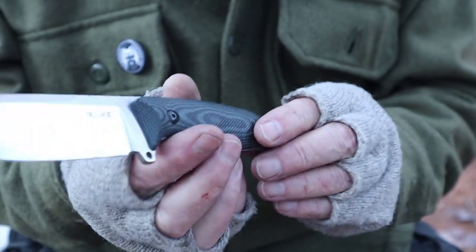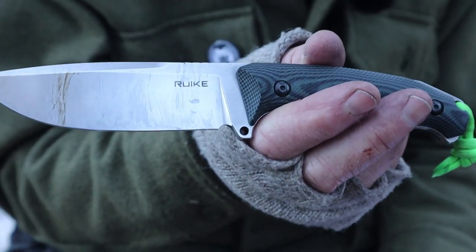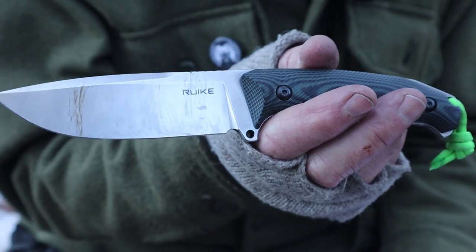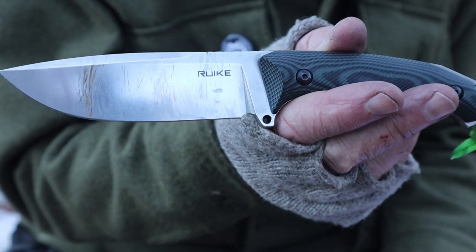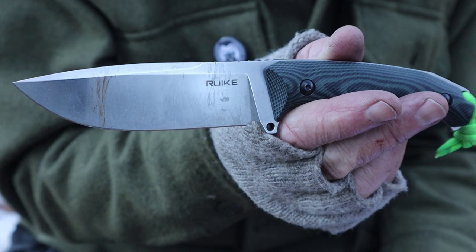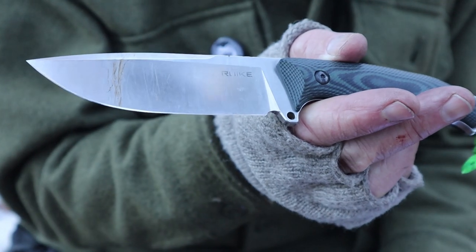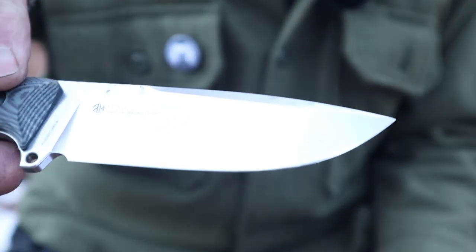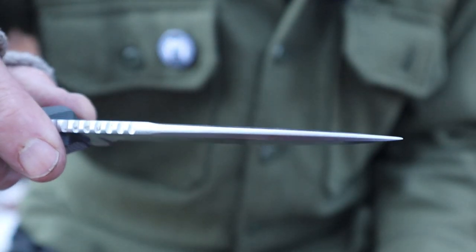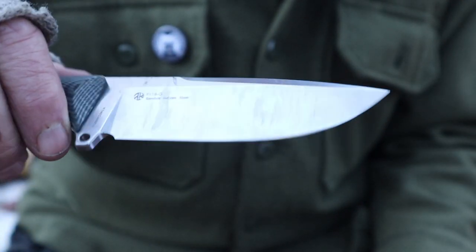One of the key things that really drew me to this knife is the steel. This is 14C28N Swedish stainless steel, hardened to 58–60 on the Rockwell scale. I can attest that it takes a very sharp edge — it does take a little bit of work but not bad — and retains it for a good long period of time. The blade has a stonewashed finish, which is not shiny and not especially dull, just a nice matte surface.